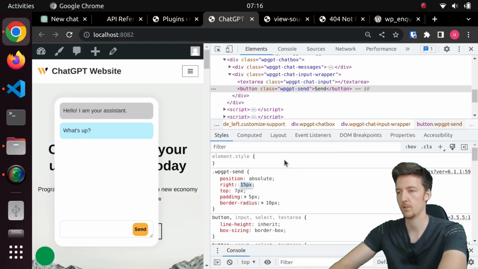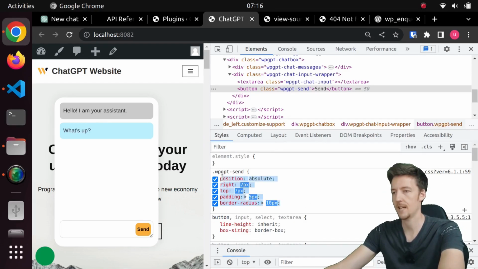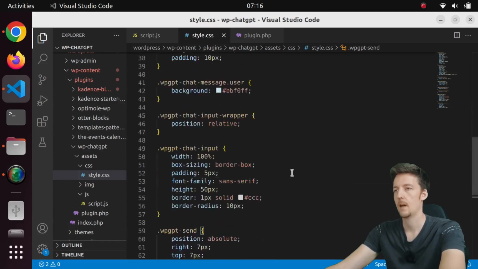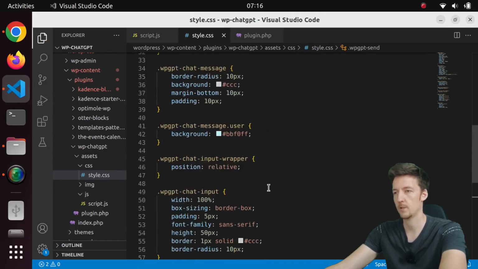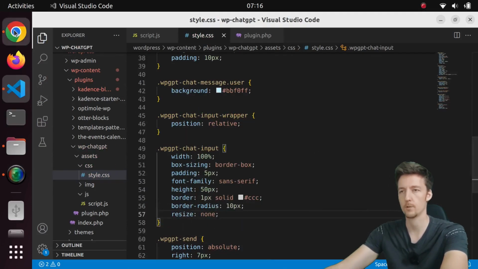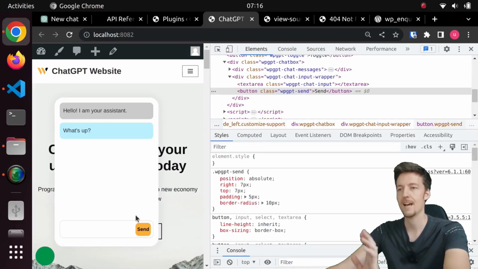And right should be 7 pixels as well. That looks kind of okay. So let's add these styles to the GPT send. And I will add to the text area resize none, because I don't want to have this resizer here. So refresh. And that looks pretty nice.